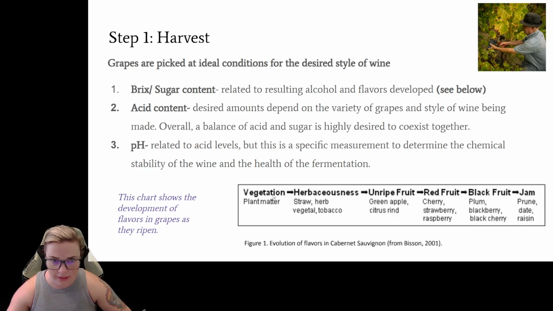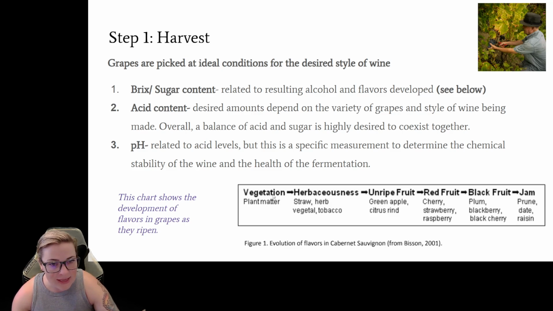So step one, harvest. Grapes are picked at an ideal time. Depending on the style you're trying to achieve, whether it's a red wine, white wine, sparkling, or dessert wine, and also the variety you're working with, whether it's Cabernet Sauvignon, Sauvignon Blanc, Syrah, whatever, those are all harvested at different times. We generally have a harvest season from late August, early September through, it could be November for the Sierra Foothills. It's different depending on the region, but that's our time frame. We have a very long harvest compared to other places, but it just depends.